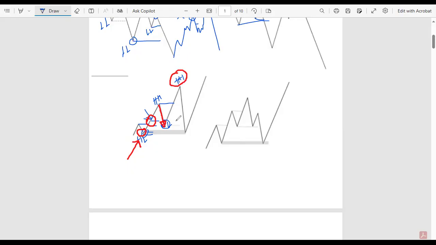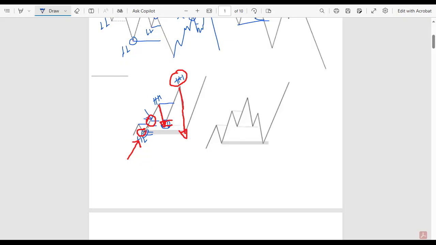Okay, now the next time price revisits this region here, this level here, price is going to actually sweep it. Why? Because most of the time, and you can try to backtest on your own, you will see the area that has filled an imbalance will most of the time be swept the next time price revisits it.